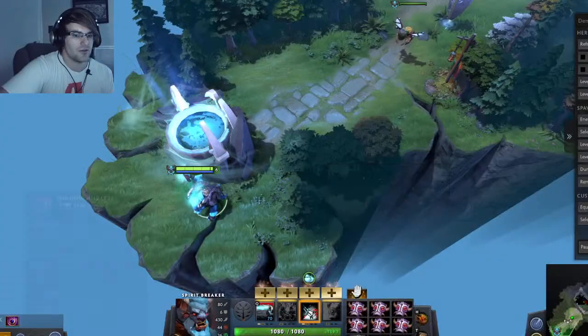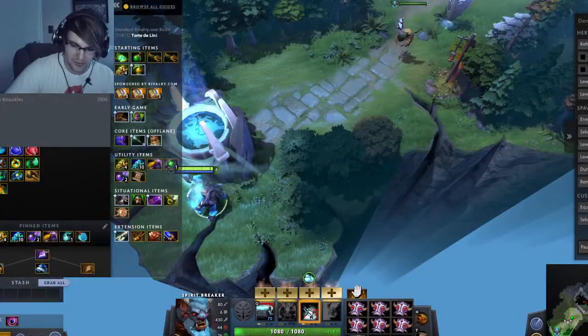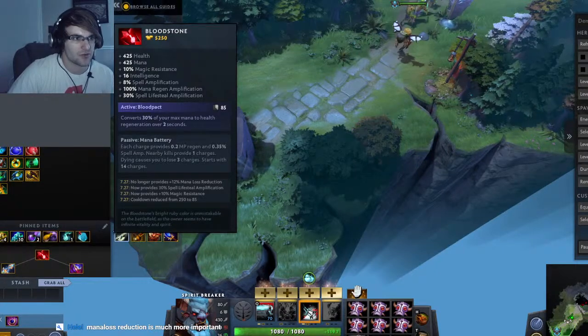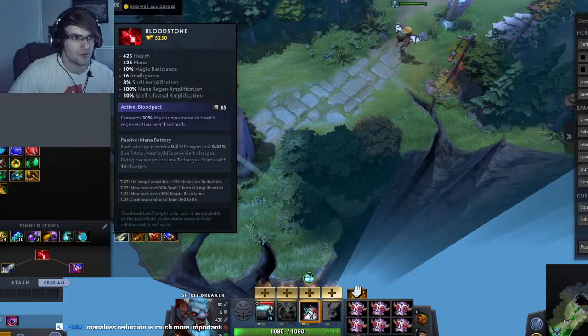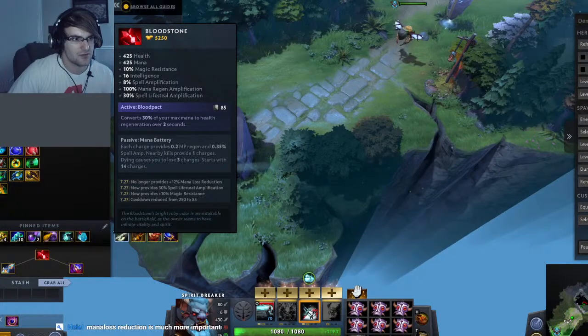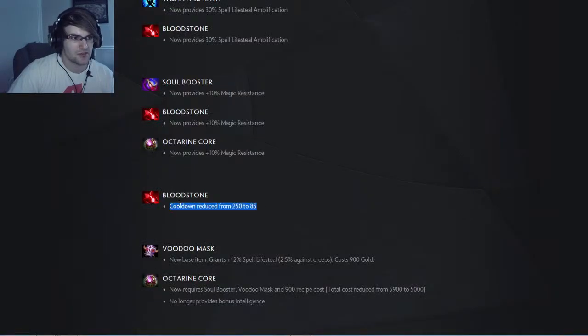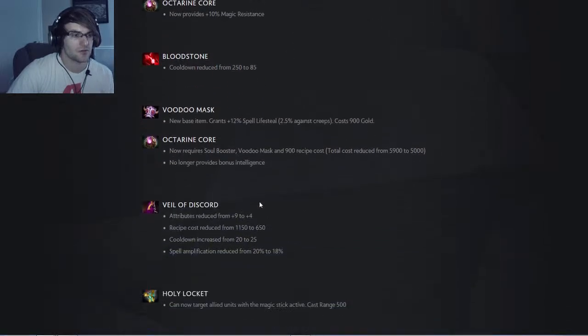That Bloodstone, I remember it gives you like some regeneration. Converts 30% of your max mana to health regeneration for over 2 seconds. For passive mana battery. Each charge. Okay. Yeah, so this is actually pretty big. People are probably going to buy Bloodstone. Maybe people weren't buying Bloodstone, so they're making it so like you can actually maybe use this. Yeah, so no bonus intelligence.